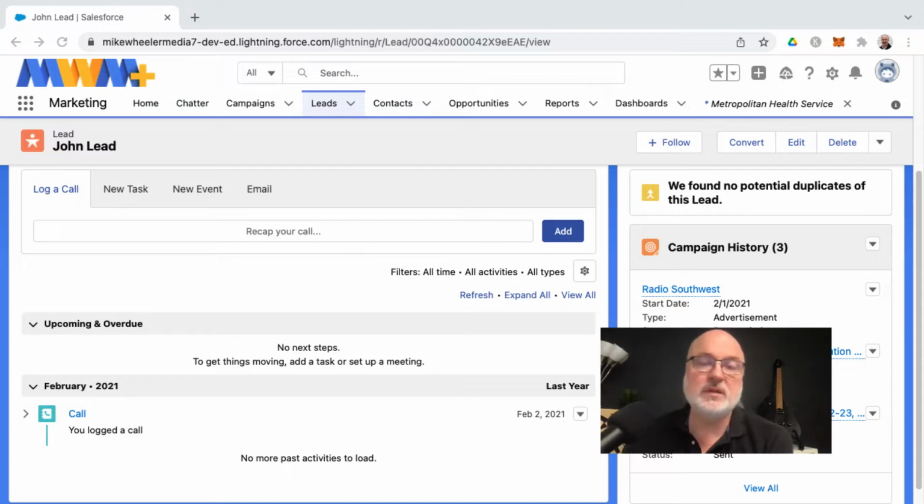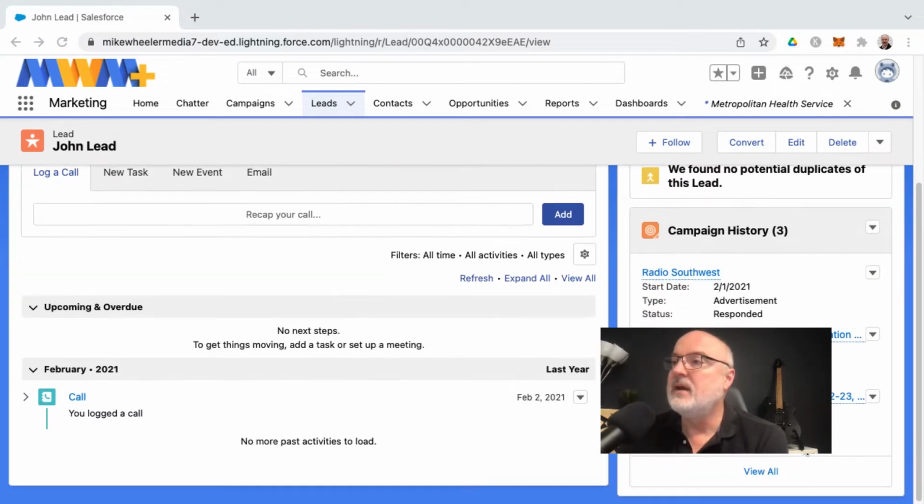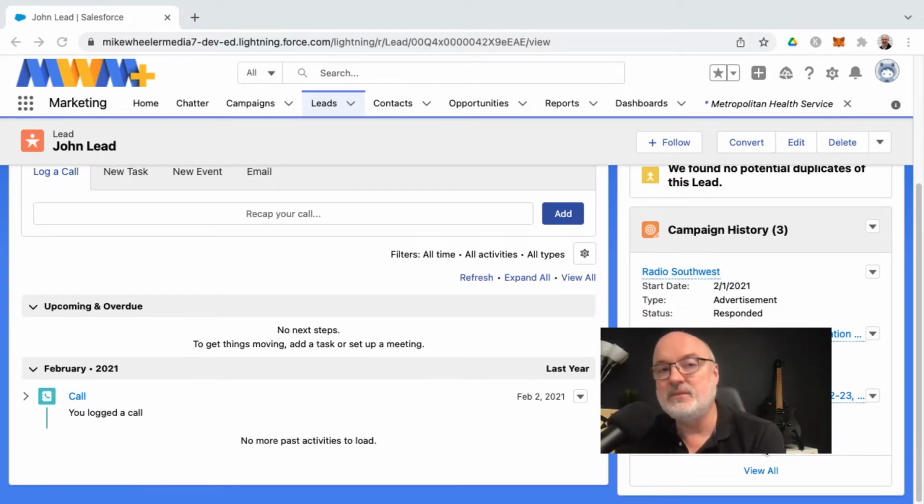Now, let's say that we've been working with John, we've been qualifying him as a lead, we've been finding out his needs, his budgets, his time frame, and we identify John as someone with potential of doing business with. Perhaps John wants to buy one of our products, and so we're going to perform what is known as lead conversion. Now, I've got a video related to how to convert a lead, and so I'm not going to go into that other than just to blow through creating and converting a lead into a contact, account, and an opportunity. Once we've converted this lead into that opportunity, we're going to look at the campaign influence to see which of these, if any, or if all of these campaigns show up in the campaign influence related list.